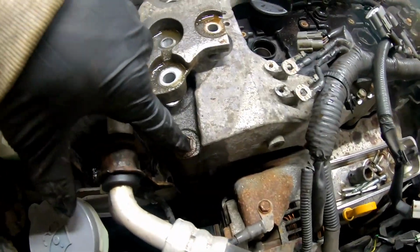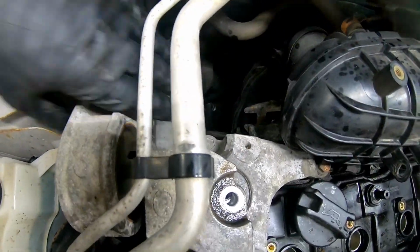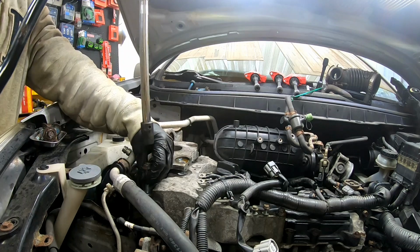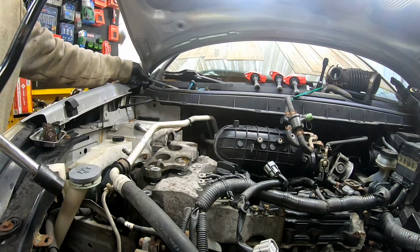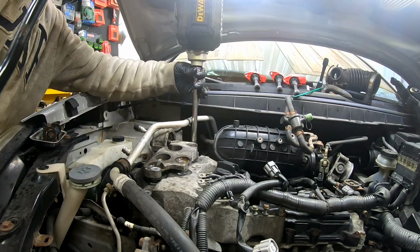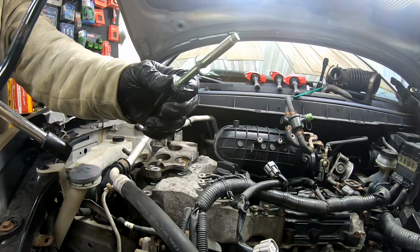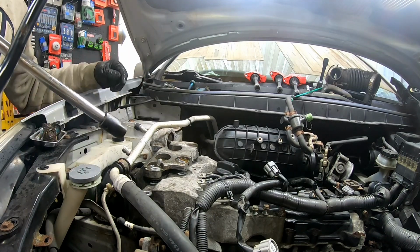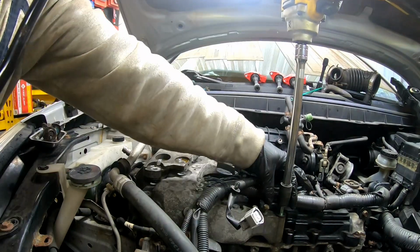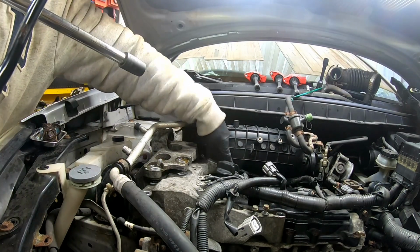Now we need a 14 mil for here, here, back here, and right there. Another long one. Shorter one in the back. And now we got to get that one.